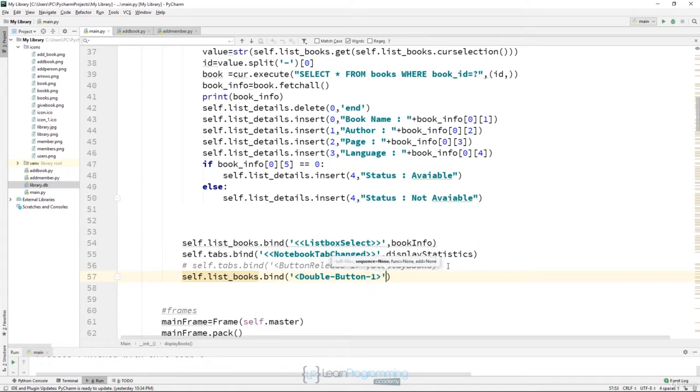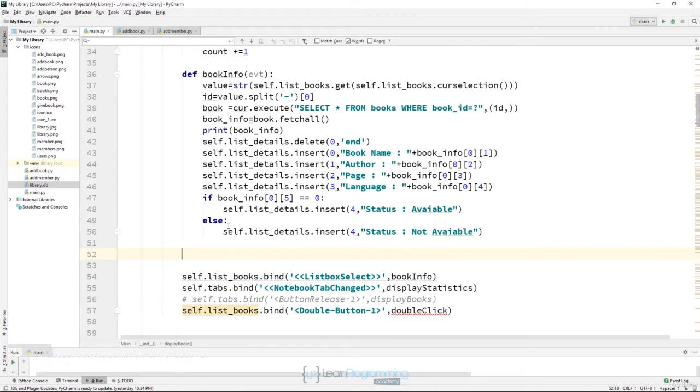After that, I need to define a function for my double click. I will name it double_click, and create this function here. I will say def double_click, and it will take event again.